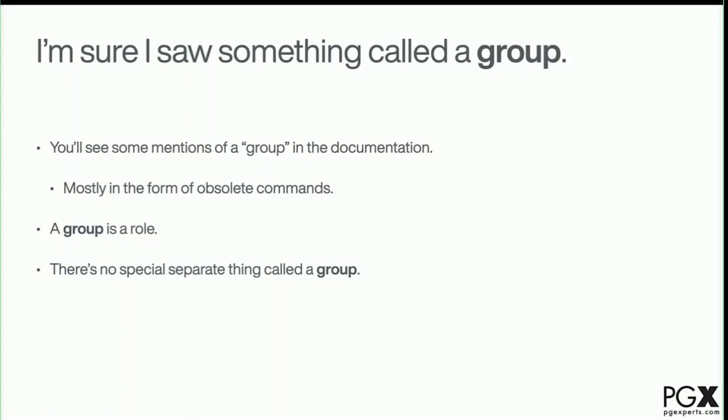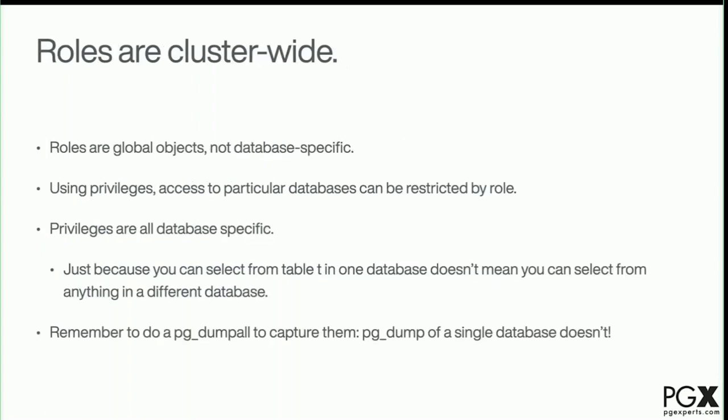Okay, the first big thing about roles is they're cluster-wide. Now, I'm using the term cluster in the traditional Postgres sense, which is one instance of a Postgres server that can contain multiple databases. It's somewhat unfortunate terminology because the term cluster is also used for things like a primary plus all its replicas. But we're going to use the term cluster in the traditional one-instance-of-Postgres sense here. And roles are global objects. They're not specific to a particular database. So they're one of the few things that are.